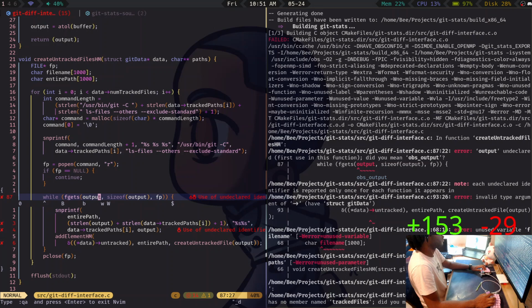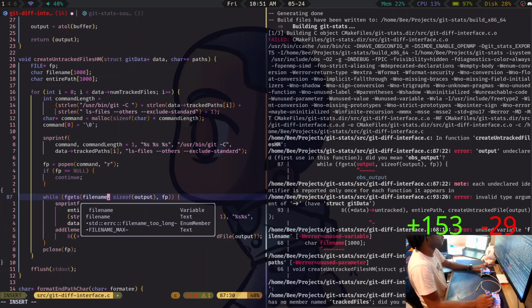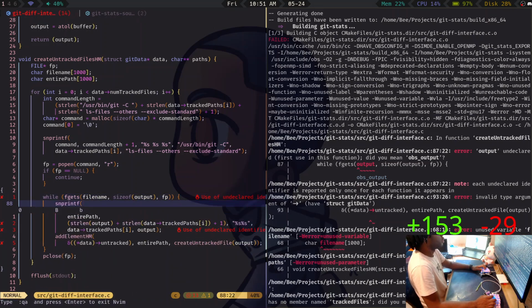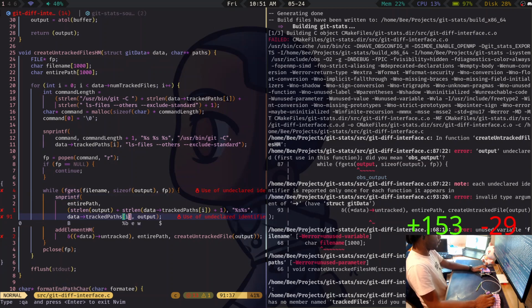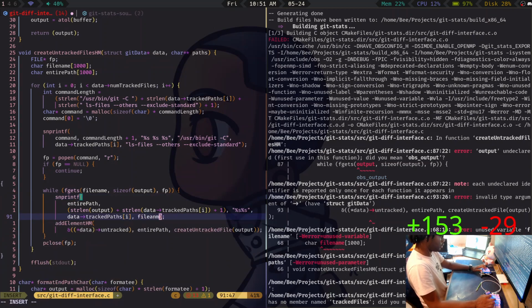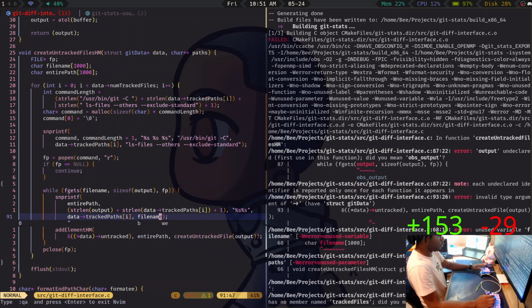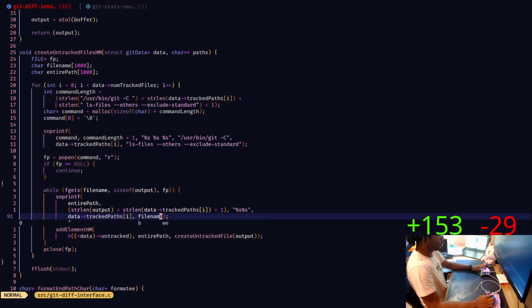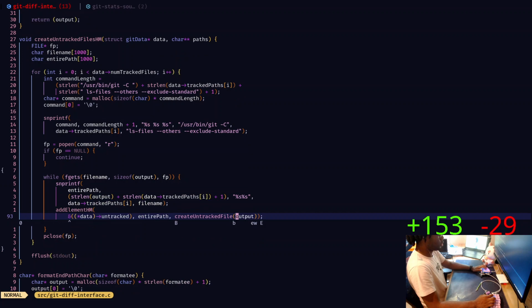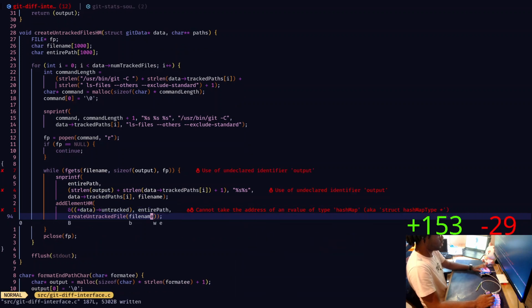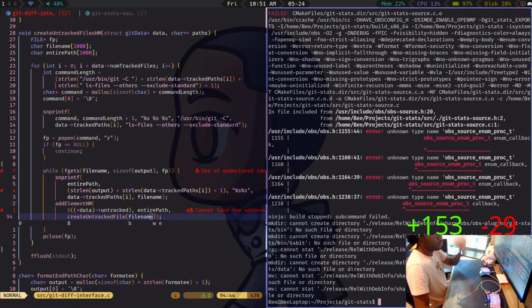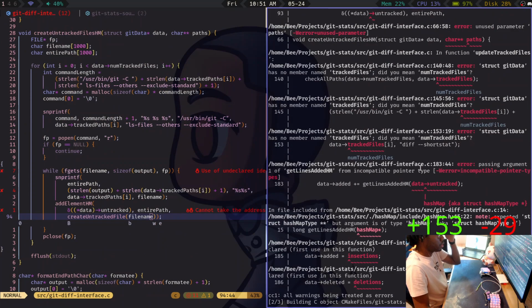Entire path. This should be the file name. And then that means that this should be also the file name. Cool. And then there's 1 out of 3 again.